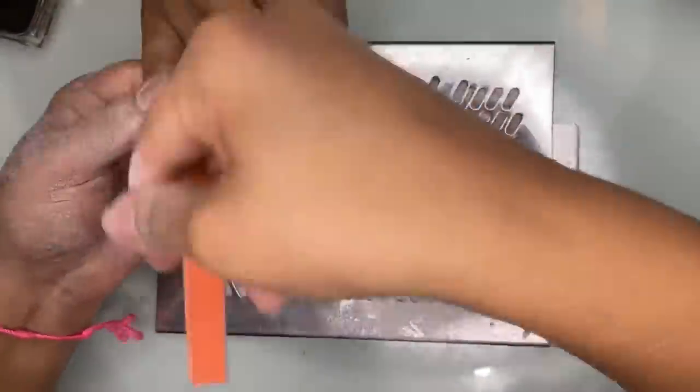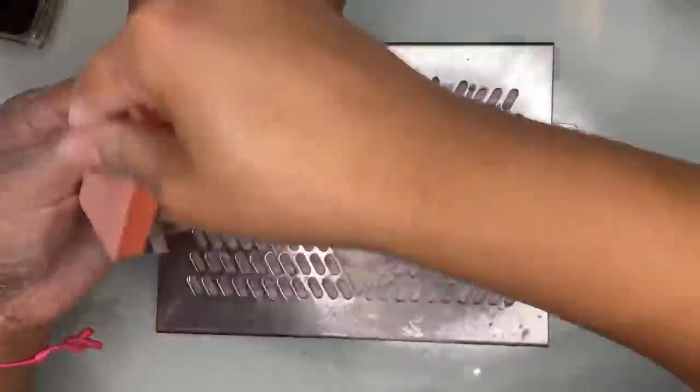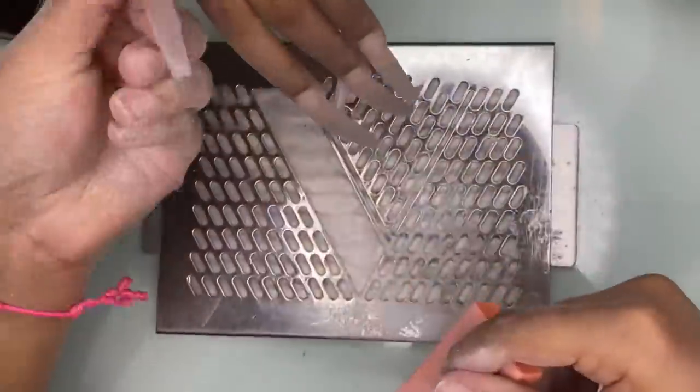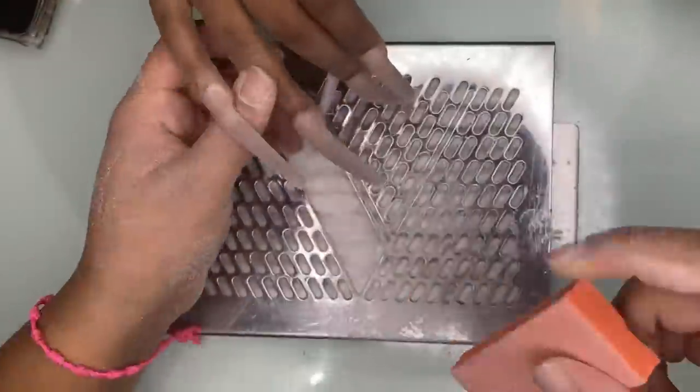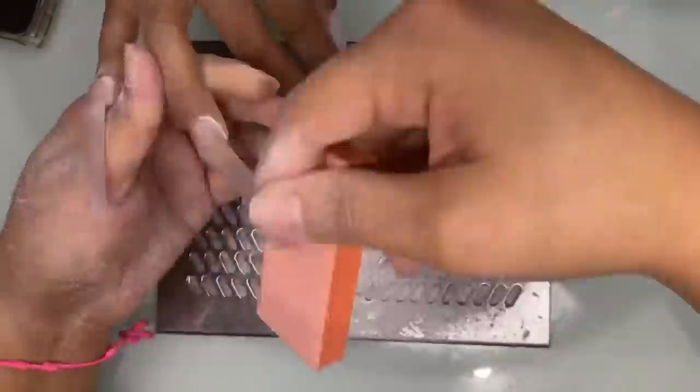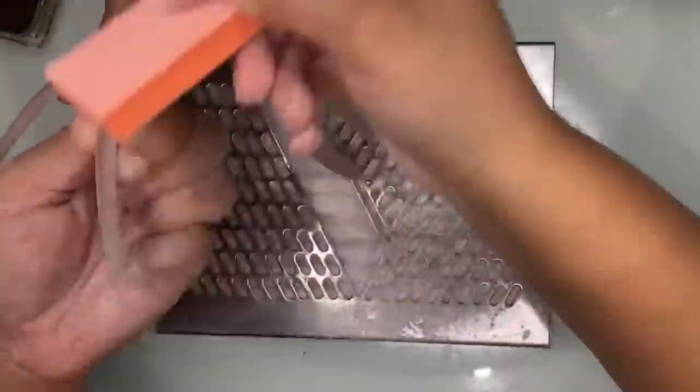Alrighty, so now we're going in with a buffer and we're just gonna buff all of the nails really, really good. And this is to get rid of any of the scratches left on the nails from the hand file or the e-file. And also make sure that when you're buffing super long nails like this, that you hold the tip as you're doing this. That way it doesn't hurt them and the nail is not just wobbling all over the place. So after we finish buffing all of the nails, we're gonna move on to just dusting them off and then wiping them off with an alcohol wipe.